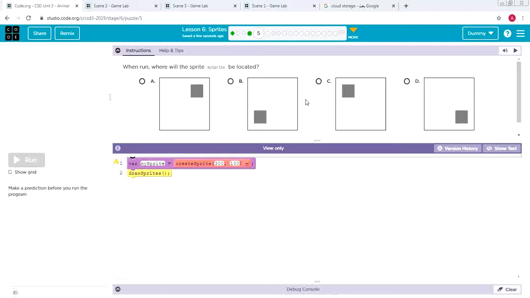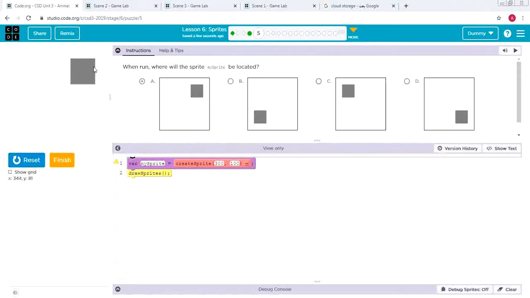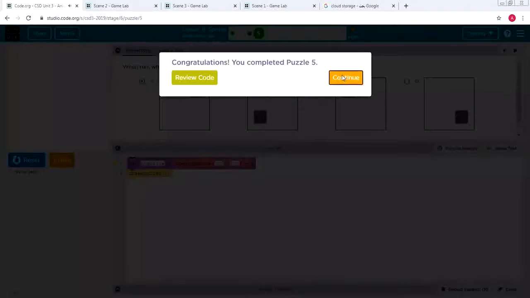A, B, C, or D? C. A. A? Here it is. Here is 300 x, and 100 y at the top. The y starts from here going down, and the x starts from left to right. Finish, continue.